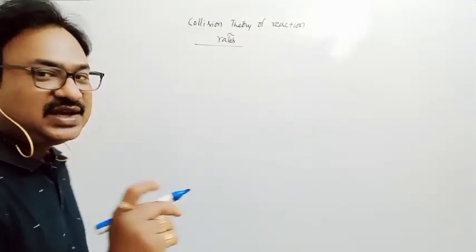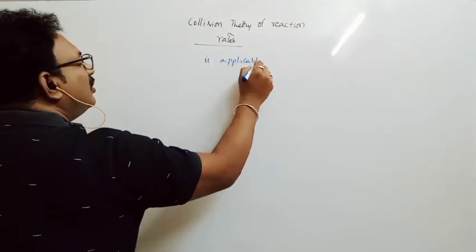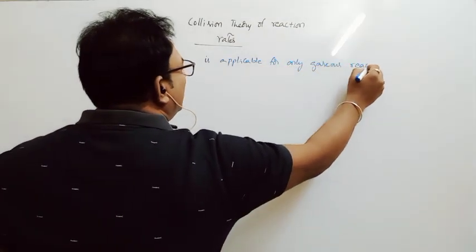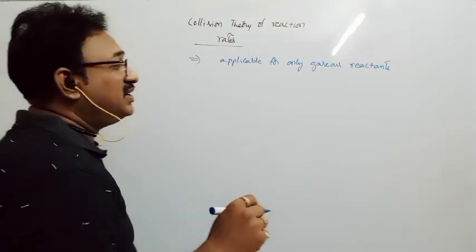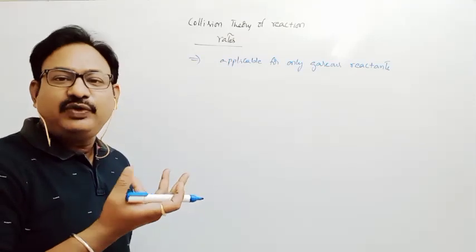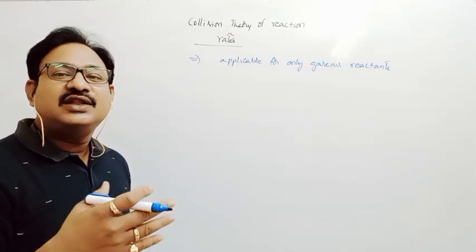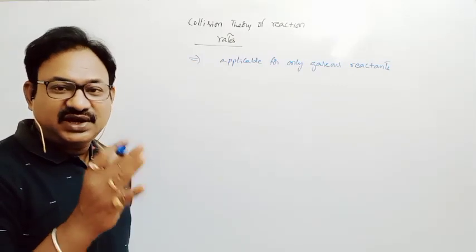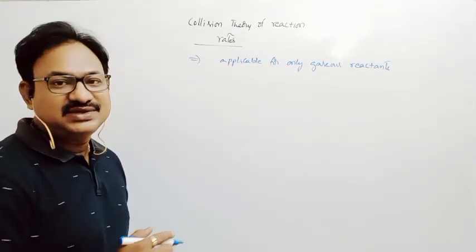One thing you should understand. This theory is applicable for only gaseous reactants. This theory is useful or applicable for only gaseous reactants. Solid reactants और liquid reactants के लिए we cannot follow this theory. क्योंकि if reactants are assumed to be gases, then only they undergo collisions. Okay, so that's why this is the drawback of this theory. It is applicable for only gaseous phase reactions. मतलब reactants must be gases.